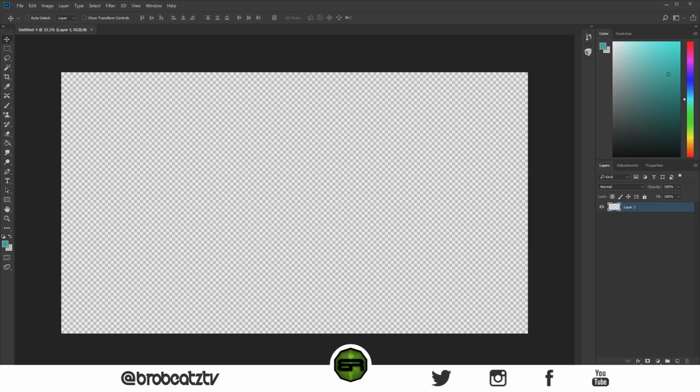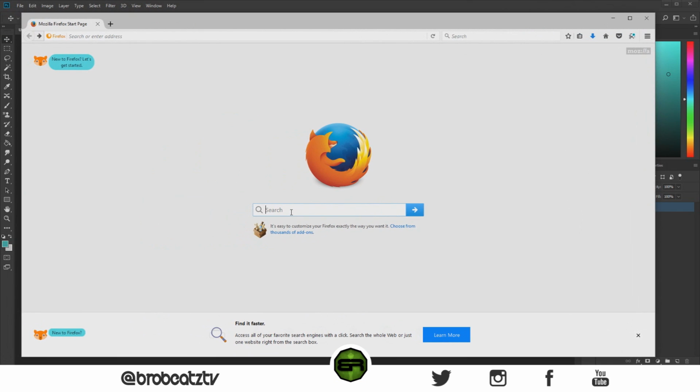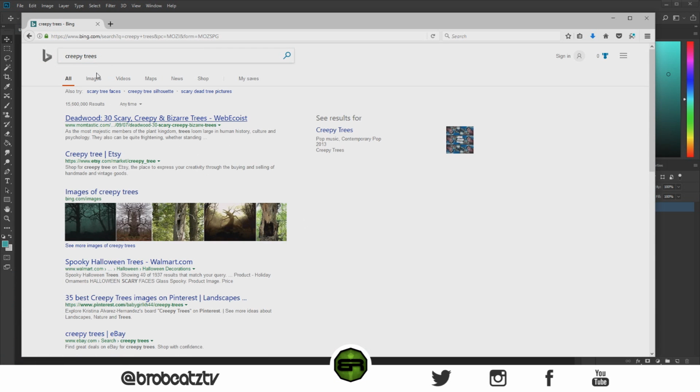I'm going to pull up my browser. I have my browser over here, so we can search for some photos. Let's look at some photos that are themed around ghosts. I don't want to do a graveyard. I feel like that's a little disrespectful to use a picture of a graveyard. It's kind of weird. So maybe some creepy trees or something. Let's try that. Let's see, creepy trees. Let's go to images.